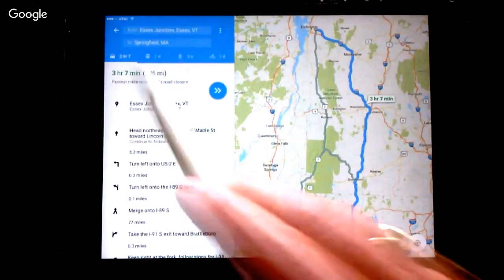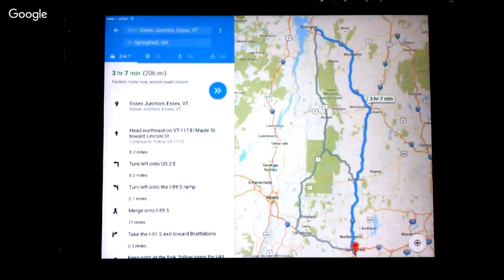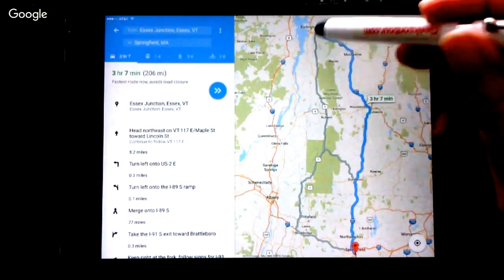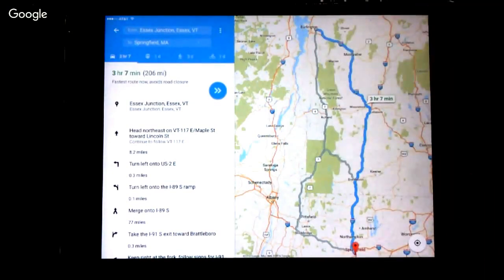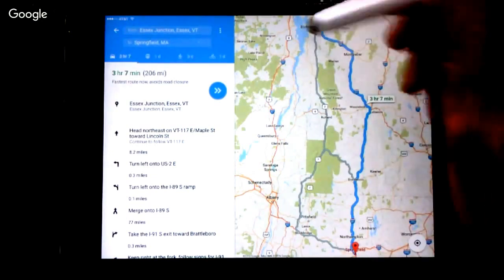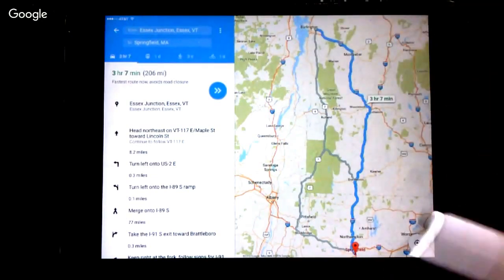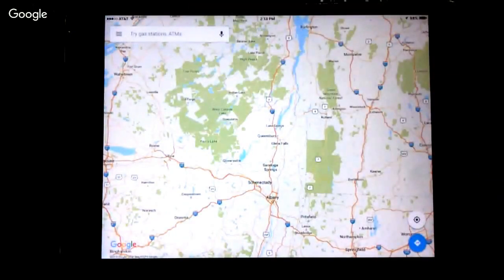It tells me, oh, that's 206 miles. And I say, okay, perfect. That's an easy day. It shows me my alternate, but this is not navigating. Hopefully that makes sense to you, because what is navigating? This turn-by-turn voice-directed navigation means it's going to tell me where to go. Well, how can it tell me how to navigate this route if I'm not there? So let's see how to navigate.